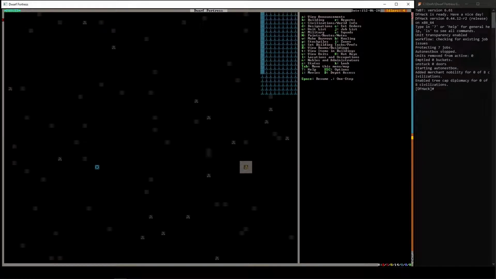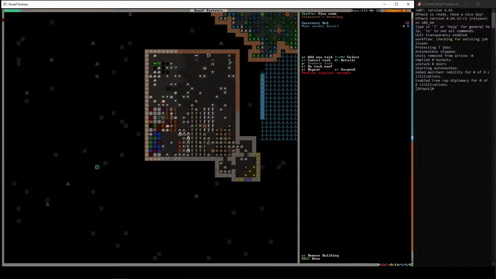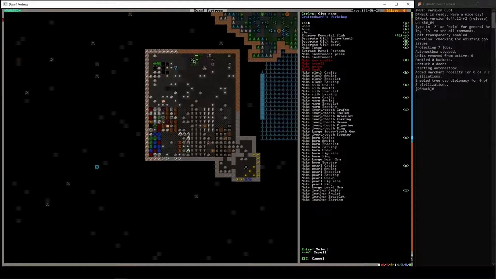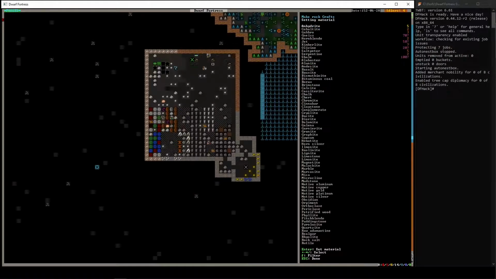Right. Is there anything else I want people to be doing? So I've got a couple of workshops set up. You are making beds and barrels. That's good. You're making tables, thrones and doors. That's good. You've run out. We don't need any more mugs. In that case, start making some rock crafts. So we've got something to sell.